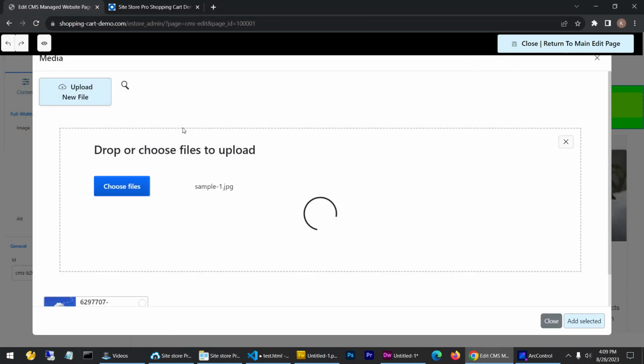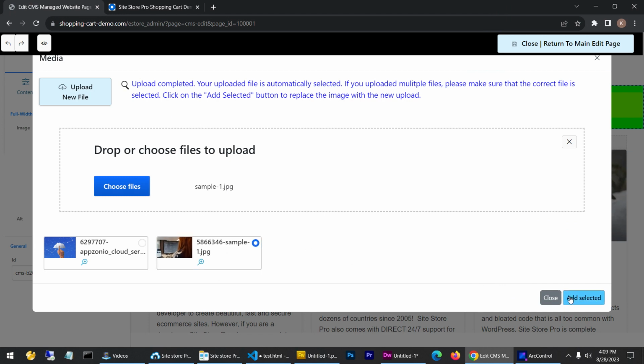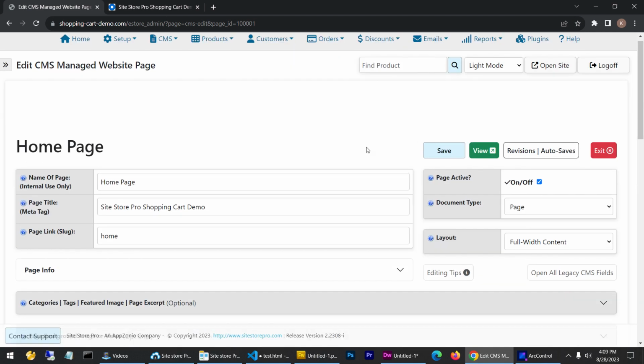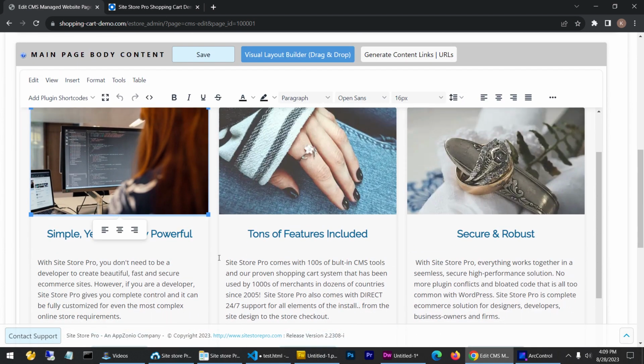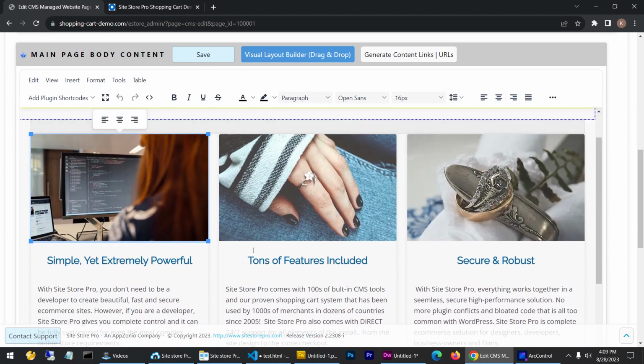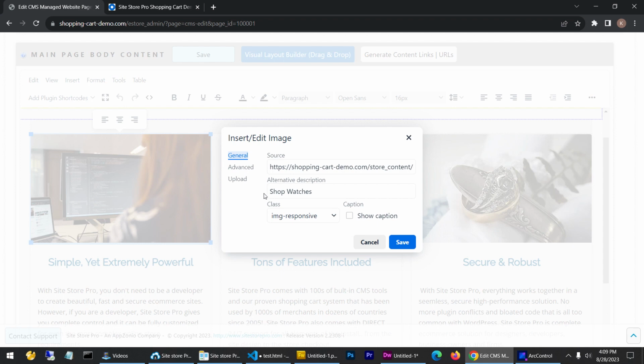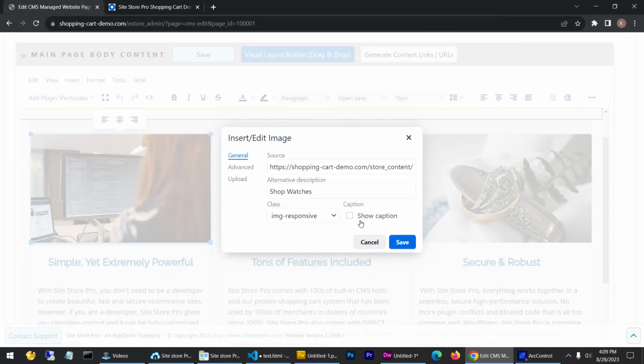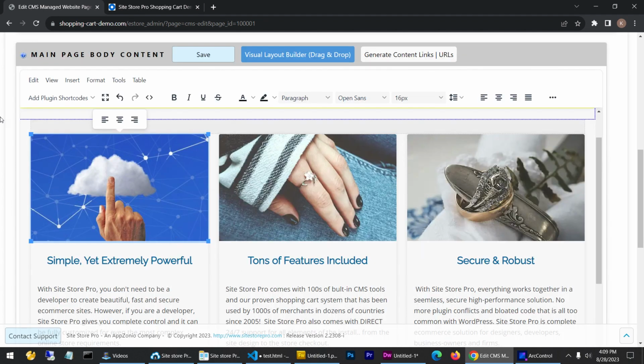And let's go ahead and change this image real quick. There, change that one right there. Go back, and now it's changed. It's updated there. I can change that image in both editing areas. I can actually change it here if I wanted to as well. This is obviously a very standard example, but I'll go ahead and change it to a different one. And I did basically the same thing in two areas.